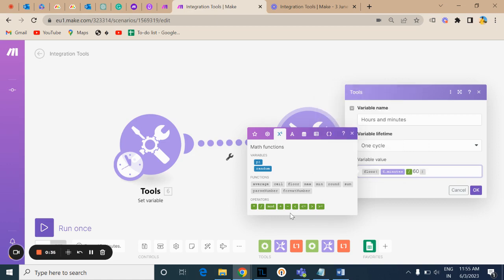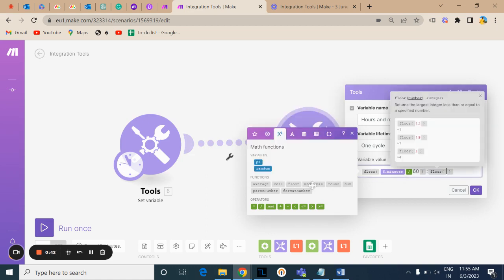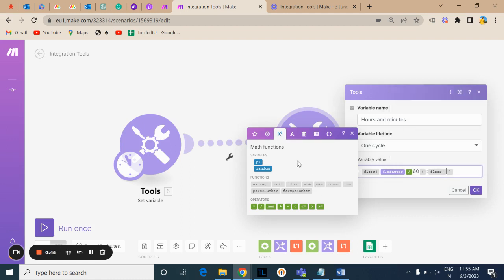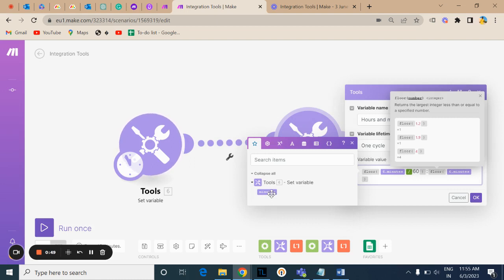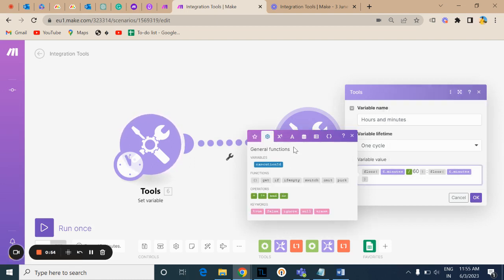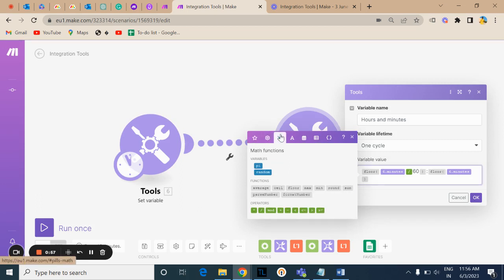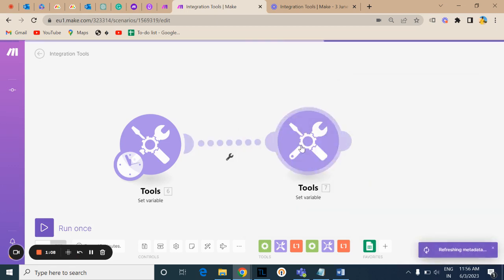Then after, we will use a semicolon. Then again we will use a floor function for the minute part. Then here I will use the number which we have to change in minutes. Then after, we will use a mod function. Mod, because with mod we can find the remainder of the number, and the remainder will be the minutes. Here this is mod. Then after mod, we will divide mod by 60. Here our formula has been completed.